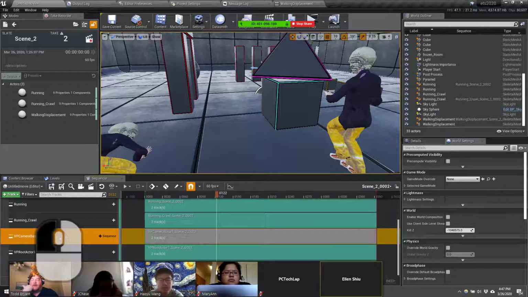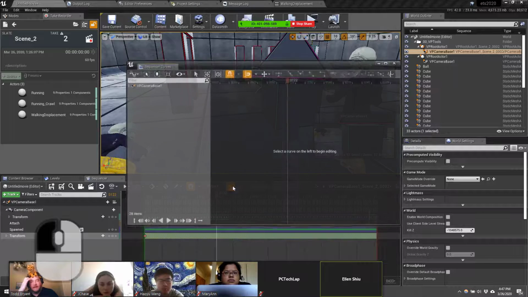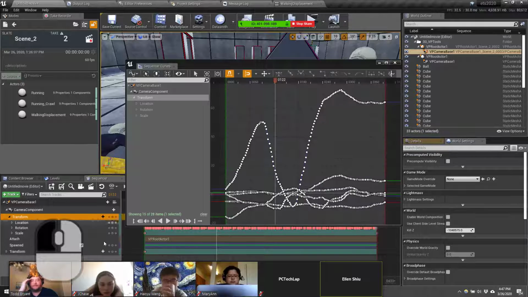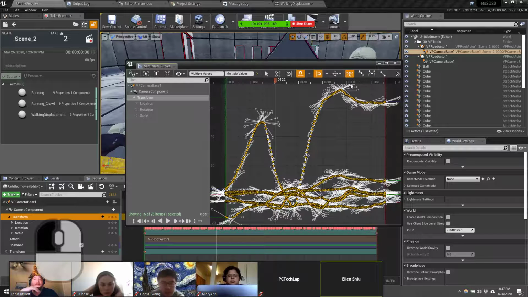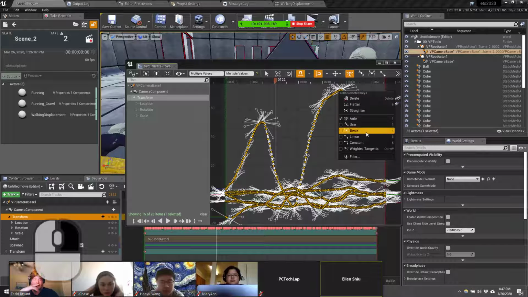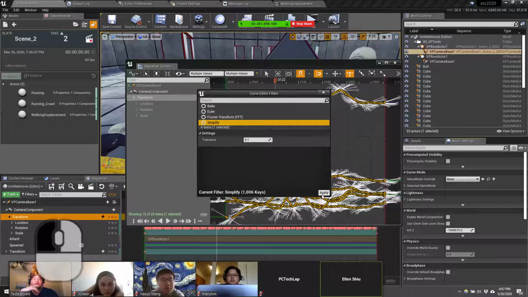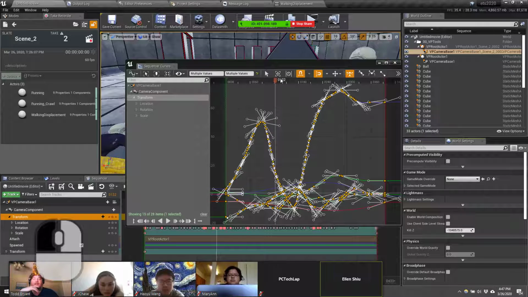And one thing I was noticing is that they've really improved the curve editor. If any of you do animation in After Effects and stuff, you might notice there's this entire curve editor that's very similar to what you might see in any other software, like Maya or whatever. And for the camera, what was really cool is that if I select all the keyframes, there's a way to filter the data just like in MotionBuilder. I can say simplify, and it really simplifies the curves. It gets rid of a lot of keyframes, and it makes it a lot more smooth.